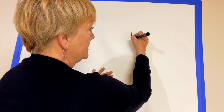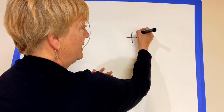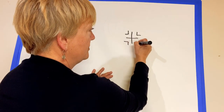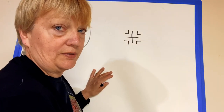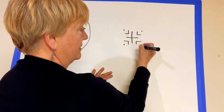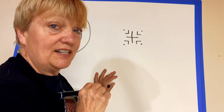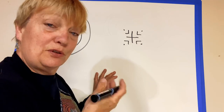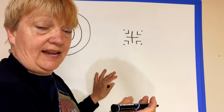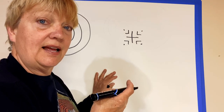Here you would begin with the same style of seed pattern, but instead of the dots right away, we will add these little L-shaped brackets in each one of the quadrants, then the dots. So this is the seed pattern for a seven-circuit classical labyrinth. You use the same process, beginning at the top and moving from one side to the next to connect each successive element, a dot or a line end.